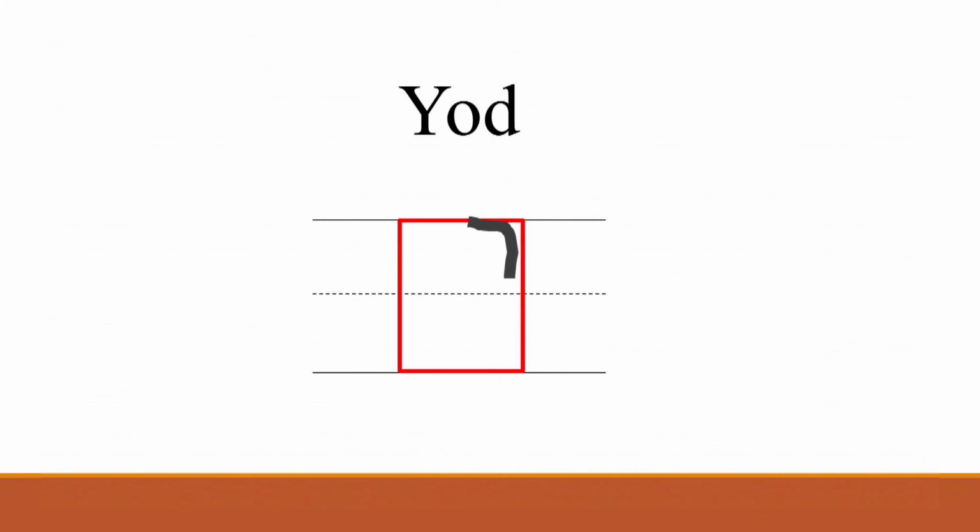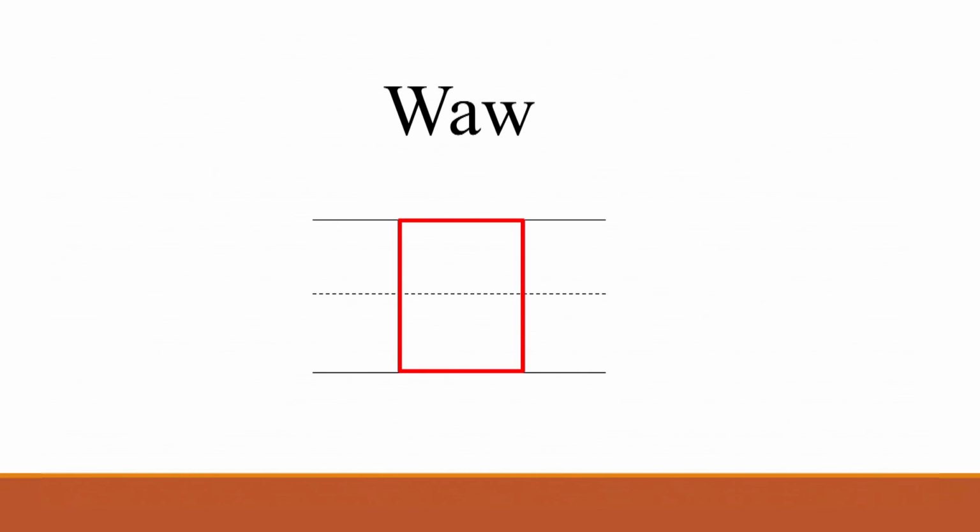The next letter, Vav. In the book, I pronounce this wow. The ancient pronunciation of this letter was probably like a W sound, but very few people pronounce this as a W. It's always pronounced as a V. So Vav, but it's spelled W-A-W. It starts out just like the Yod, but it extends all the way to the base line. Now, one of the things that you'll notice in Hebrew is that unlike English, where the letters sit on the bottom line, Hebrew letters hang from the top line.